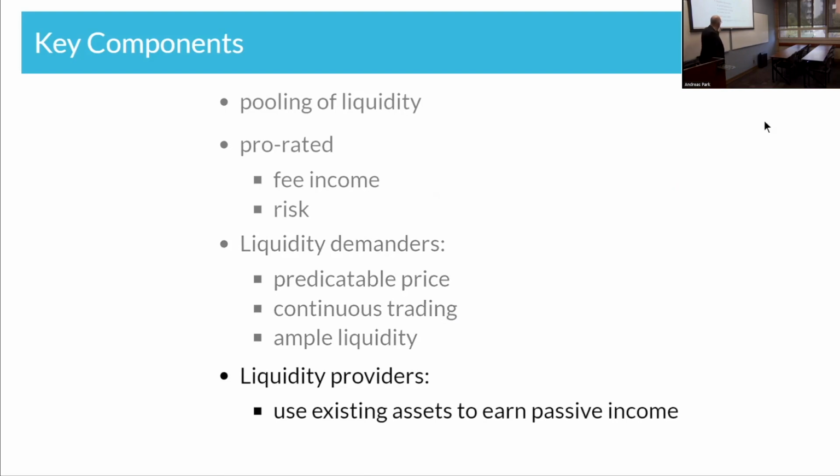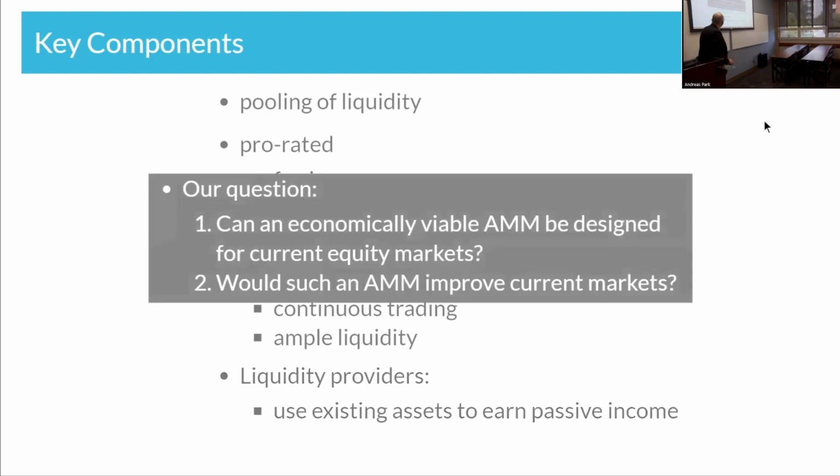For liquidity providers, here's the interesting part. You can actually use the existing assets to earn a passive income. That's different from how we normally think of liquidity providers. Normal liquidity providers or market makers usually do not want to own the asset. They're just there to intermediate in the very, very short run. These ones are actually set up in such a way that if you own the asset, you can put it into an AMM, become a liquidity provider, and earn extra income based on it. It has a risk, it has a cost, but also has a benefit. I'm going to spell that out in detail.